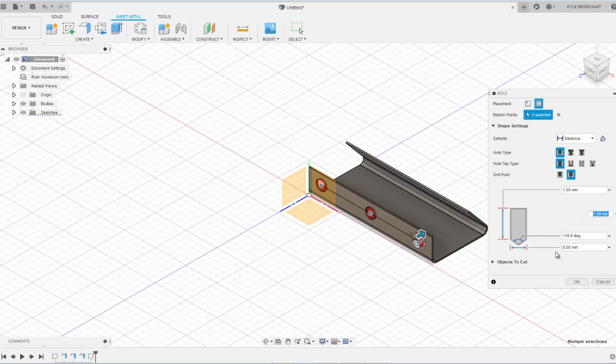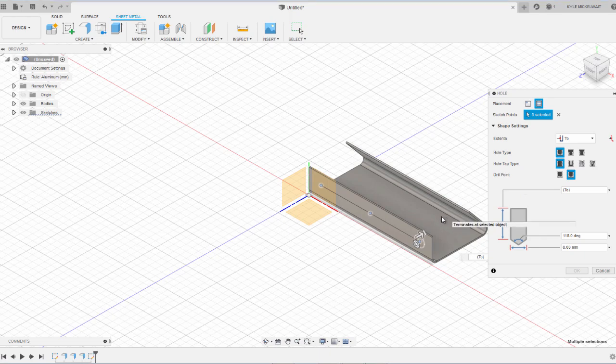Now I had already been designing with this, and I set my hole diameter to 8 millimeters, and also set my distance extents to a distance, but we actually want to go to a surface.